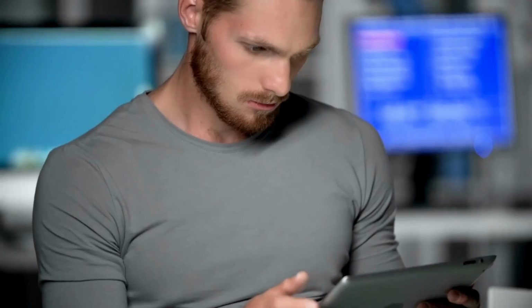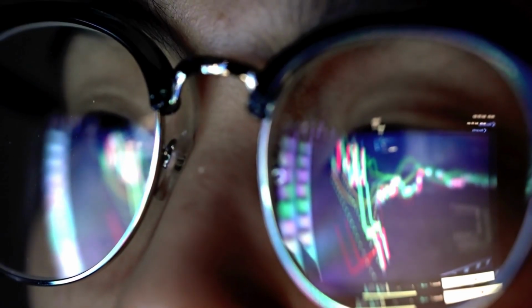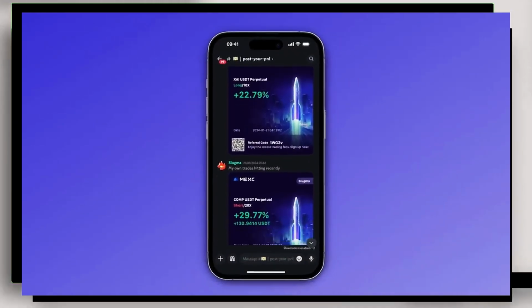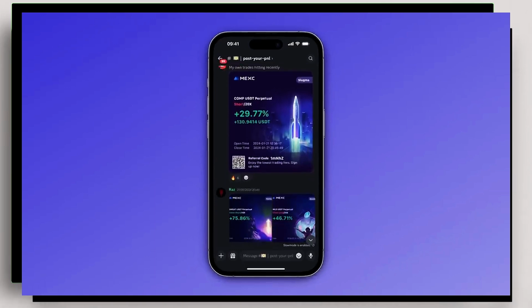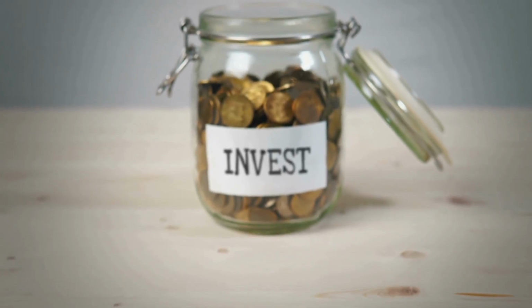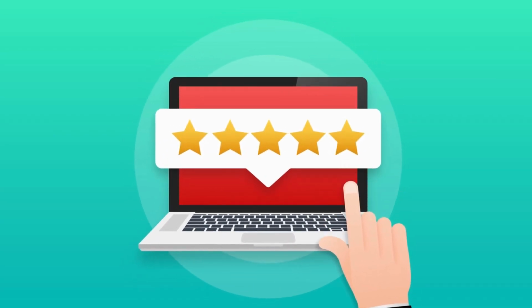Side Hustle 18. Copy trading, though risky, has become a viable option for earning a full-time income from your phone. This involves copying the trades of experienced stock or crypto traders and profiting from their successes. By joining signal services or Discord groups, you can receive trade alerts from experts and replicate their trades. However, exercise caution and research thoroughly before investing, as there are risks involved. Choose reputable services with positive reviews and a proven track record.